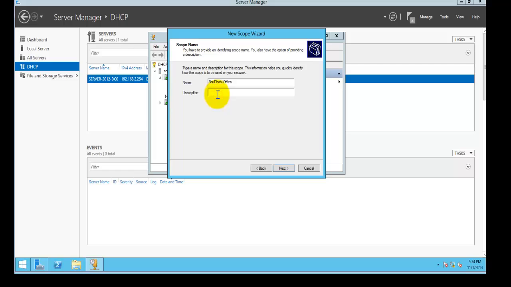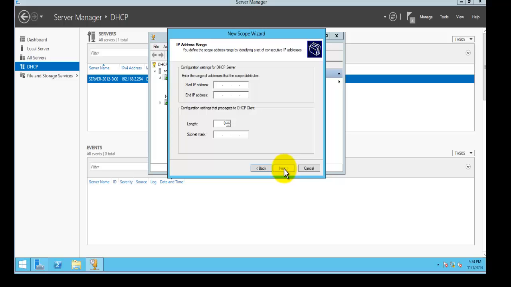Description, you can put any description, like say this is Abu Dhabi scope. Okay, I'll go next. Okay, starting IP. Which IP address you would like your DHCP server to give out when a client requested any IP address?